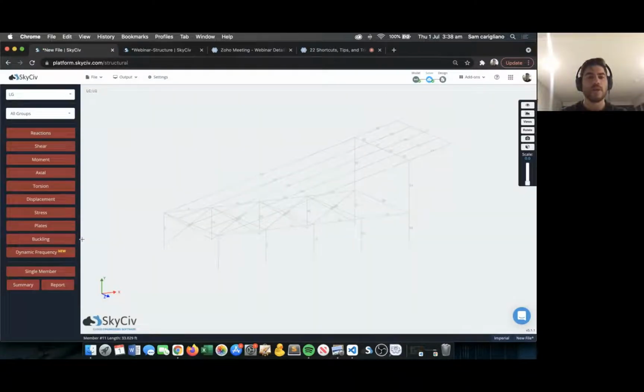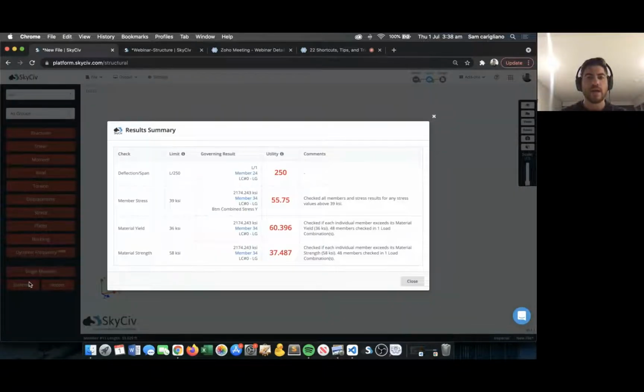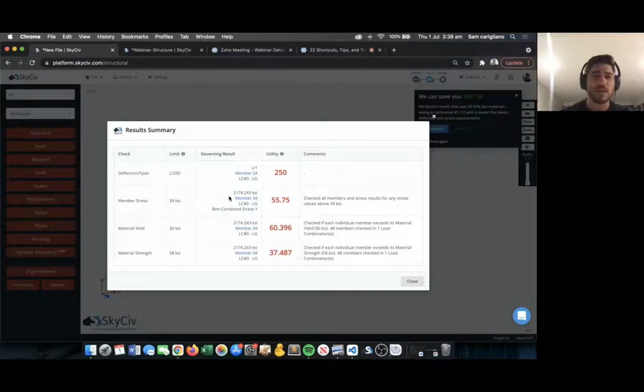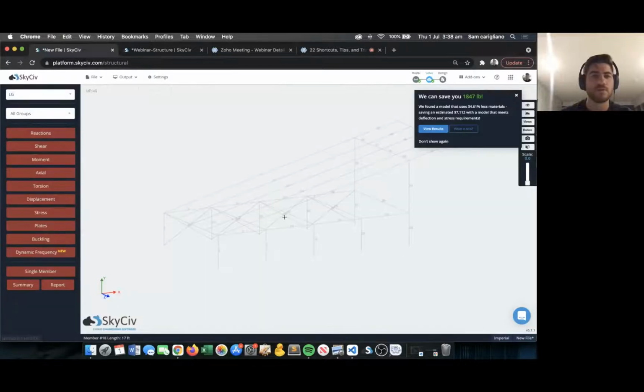I need to go back and make changes to my model, and it's actually still failing by pretty similar principles anyway. But yeah, you get a snapshot of what's happening in the model immediately. That's just really helpful to check through and get a snapshot of what's happening in your structure. I can learn more about what load combination, what member is failing. So member 34, let's have a look at that one.